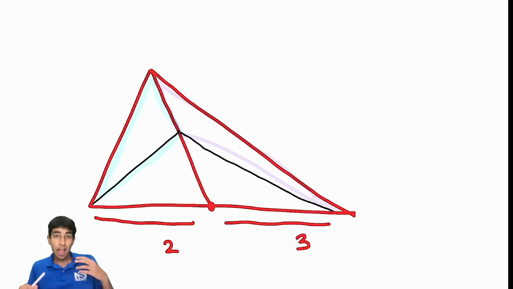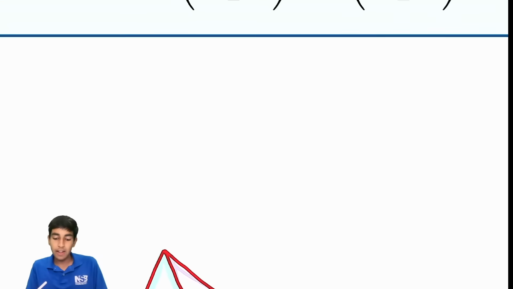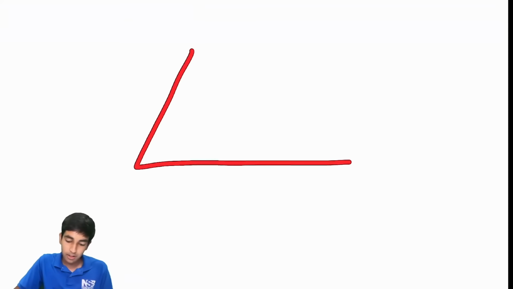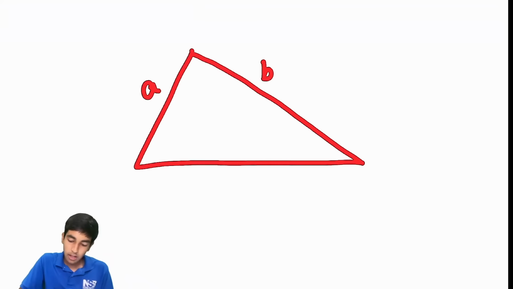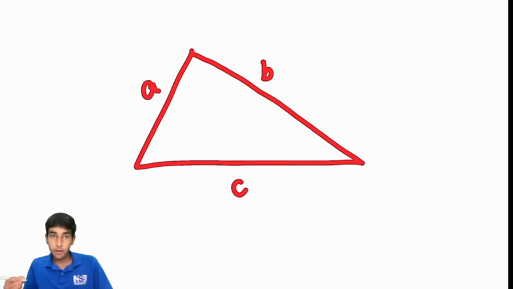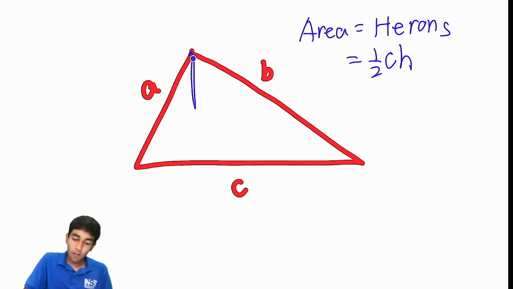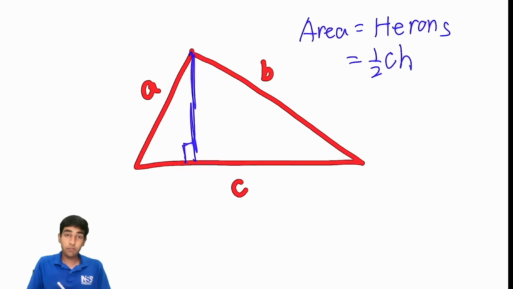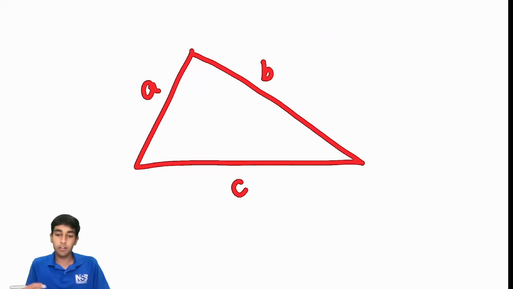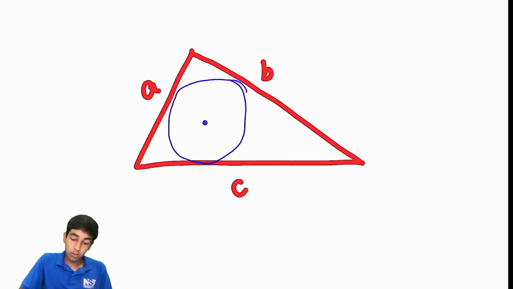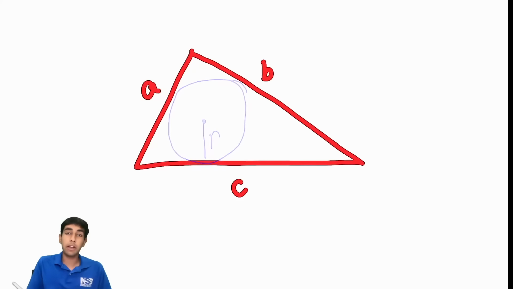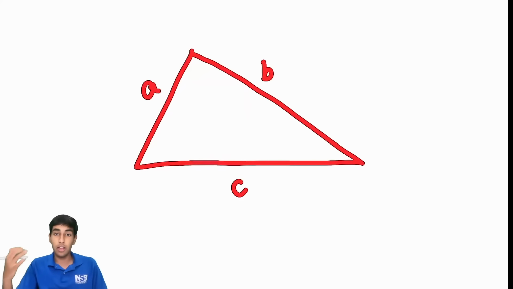And another thing is that a very good strategy in problems is often to find the area in two different ways. So a pretty standard example of this is if you have a triangle, you're given the side lengths, you can find the area, and then you can be like, okay, area, which is given by Heron's formula, is also equal to half base times height. And base in this case is c. So we can solve for the height from here to there. And just considering the area in two different ways also allows us to find inradius. We'll talk about this later, about inradius and circumradius by considering the area in two different ways.